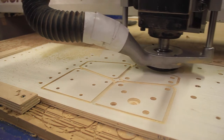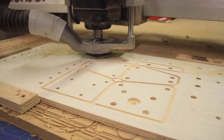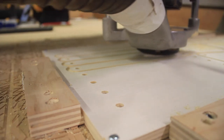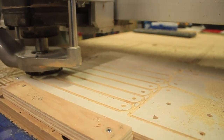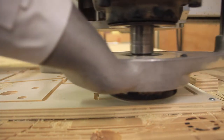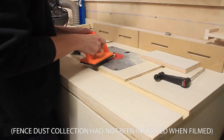In Ben's video, he shows you exactly how to make this with or without a CNC — he shows you how to use hand tools or even a bandsaw. I often see comments in DIY type videos where people are discouraged because they don't think they have the tools and therefore they can't do the same builds. That's not true at all. You can do any build a thousand different ways. Just with the schedule I'm trying to produce videos at, it made the most sense for me to use this CNC because I have access to it.